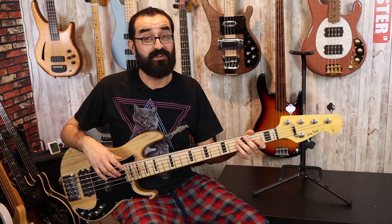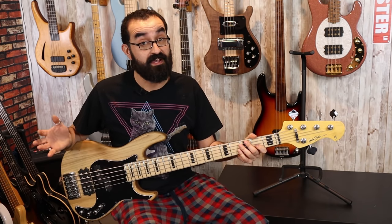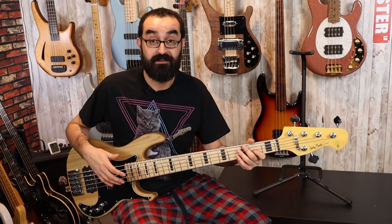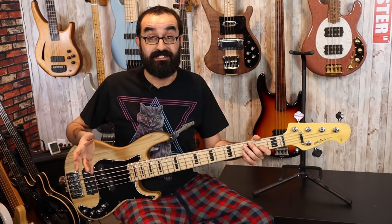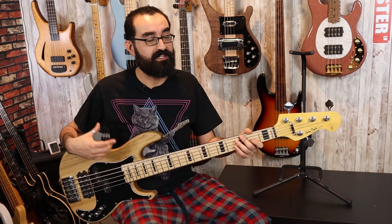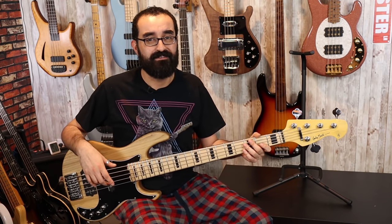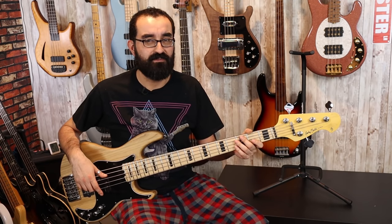So the feel of the instrument itself isn't bad. The neck feels good, just like that four-string Stingray-esque bass that Harley Benton makes. It's easy to navigate and it feels good. The B string feels nice as well and sounds pretty clear, but the electronics here are just very, very muffled and muddy sounding. Let's go ahead and bring the neck pickup back into the mix and check out this EQ a little bit.